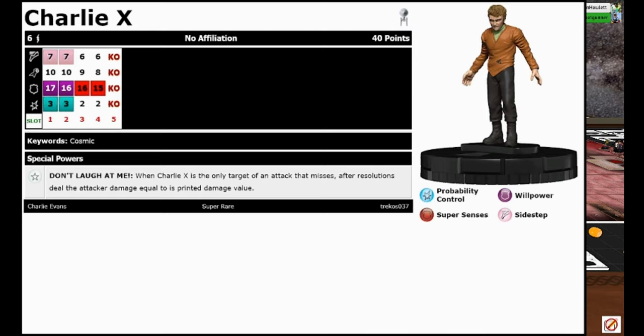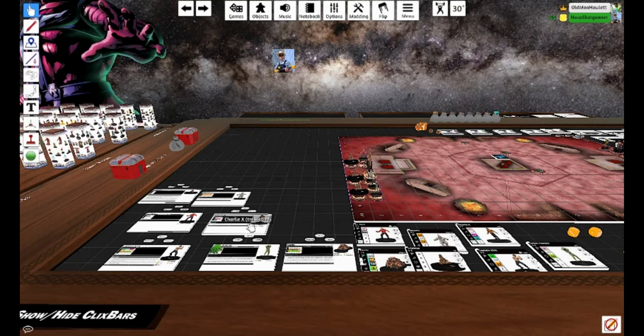But sidestep, willpower, prob. It'll be nice to have Prob on the team. And then later on the dial, he's got super senses, so it's possible that Kalder will damage him. And that's great. Super senses gives me a chance, for sure. We already did Kirk.